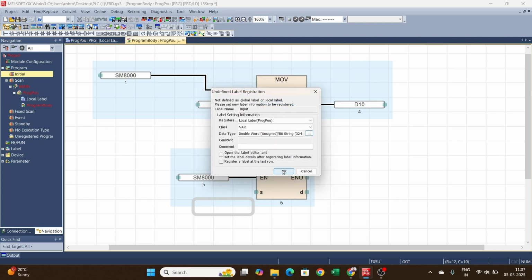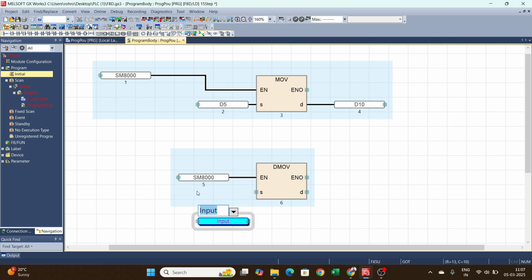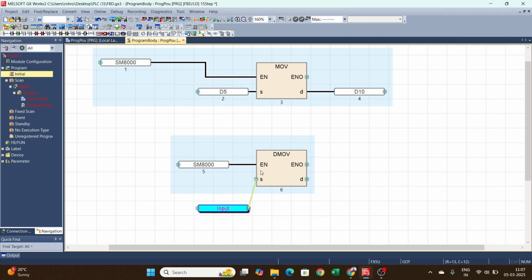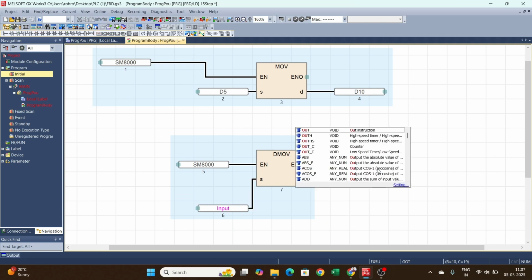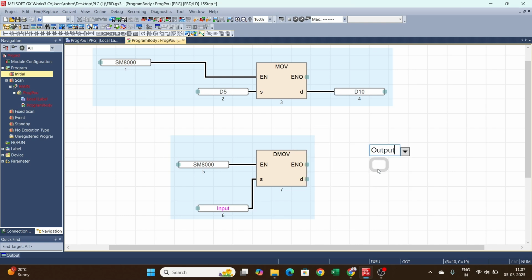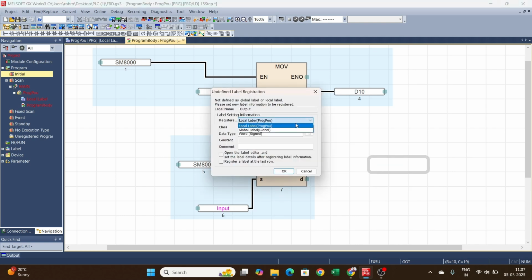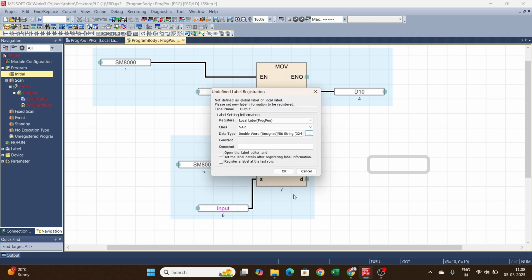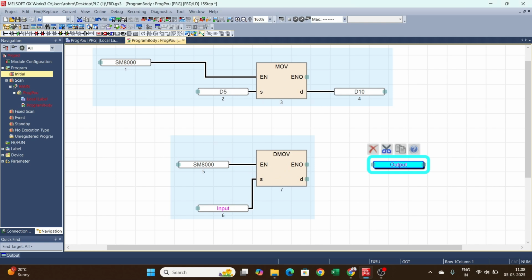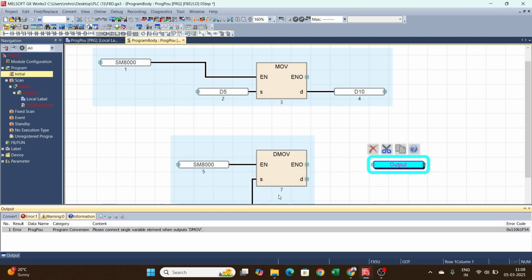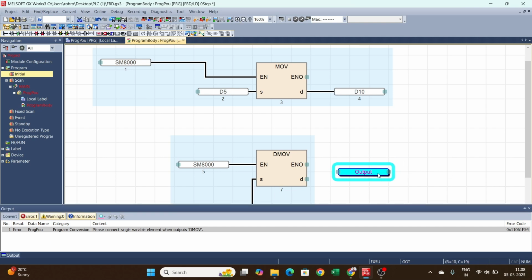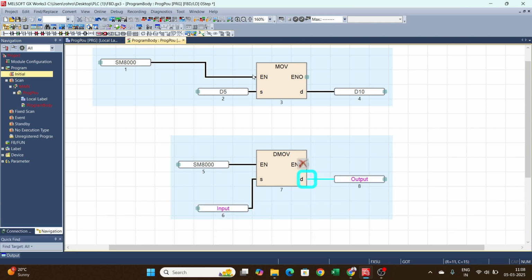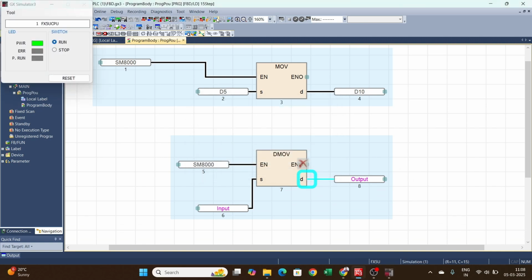Okay, and this input I'm going to assign here, and output, double word data. Okay, and let's convert this, and I have not connected this output. Okay, convert this and start the simulation.